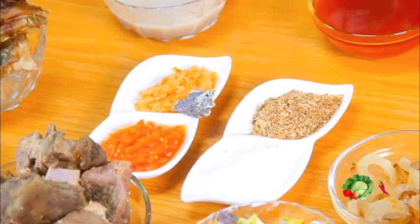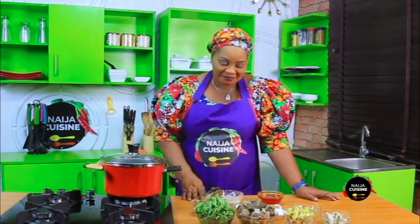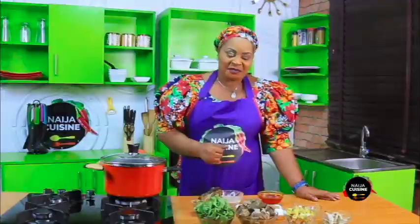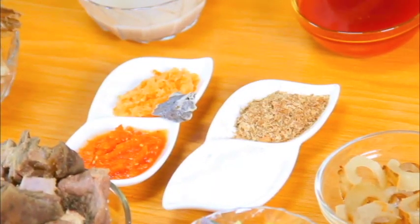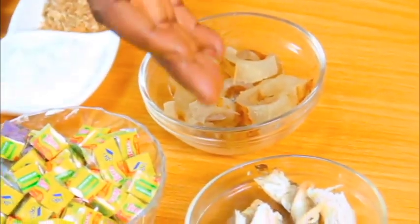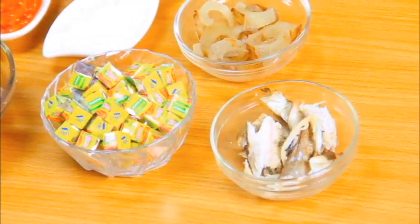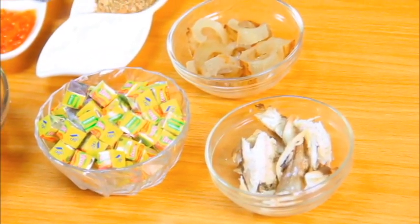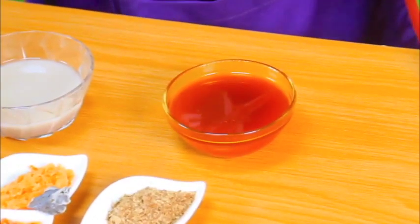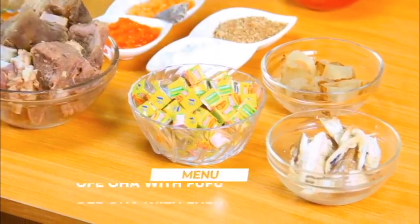Now I'm going to use today, cook, because of the aroma. You get fine aroma. This is our crayfish. Our salt, where we go take put for our soup, make the taste come out. This is our pomo, all of us know pomo. And our fish, smoked fish. I remove all the bone inside, and I don't wash it. Our oil, unko, we go use them. This is my seasoning cube, where we go use today, na beef cube.